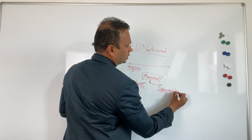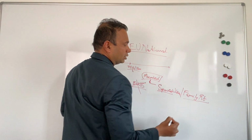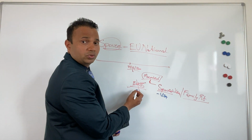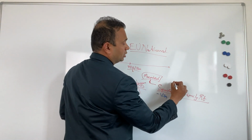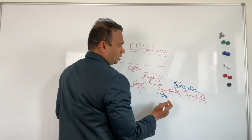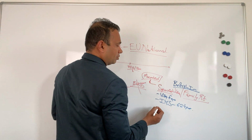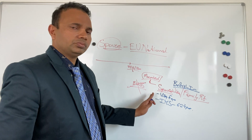This is also called a spouse visa or family route application. Also, you have to pay the visa fees. EUSS is free, there are no fees there, but since you come after the Brexit era, you come under the British immigration rules. You have to pay the visa fees, and you have to pay the immigration health surcharge, which is calculated at the rate of 624 per year, etc. So all the fees that you would be liable for, these are the main fees, then appointment fees if any.